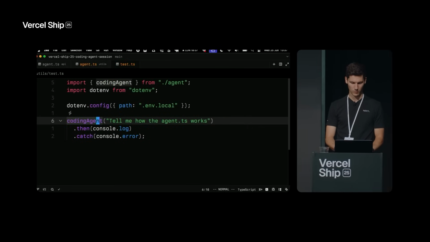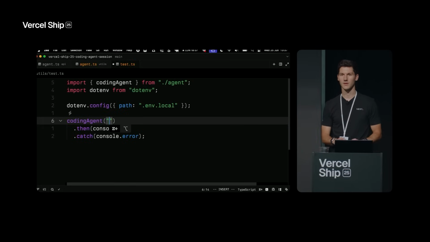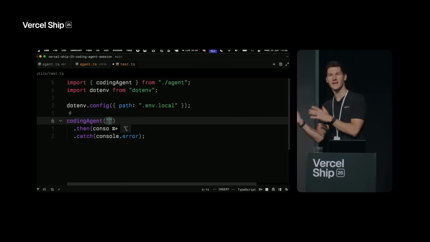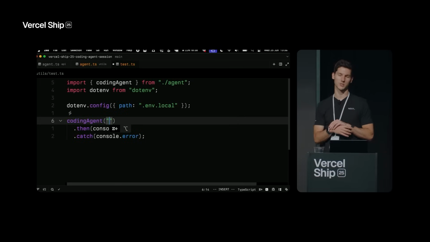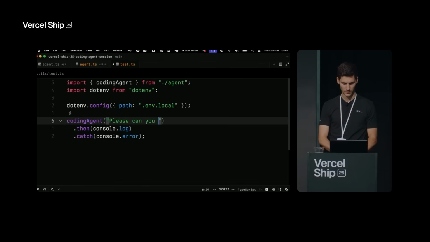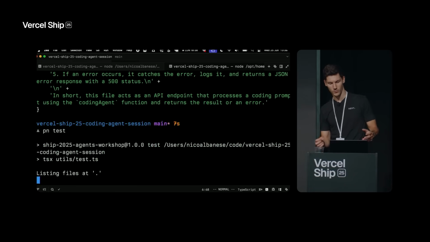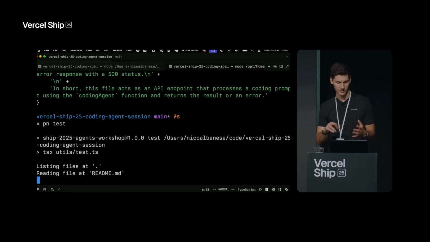Okay, great. But what if now we wanted to ask it to actually help us do something? We love these agents because they can help save us time, both in understanding, but also in getting our work done. So maybe I'm working on this open source project, and I want it to help create a contributing guide in the README. So I can say, please, can you add a contributing section to the README? And I think we all know that this is not going to work, but it's going to try and do something. So it's going to list files at our current directory. It's going to read the files at readme.md, or read file.